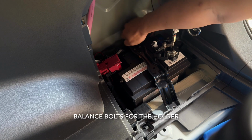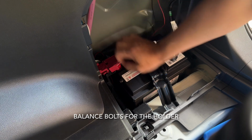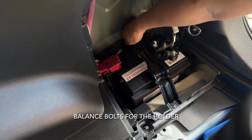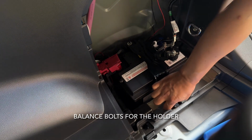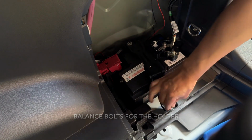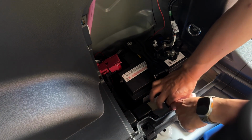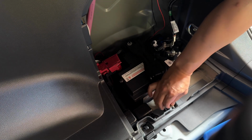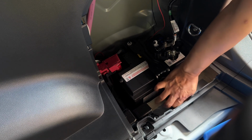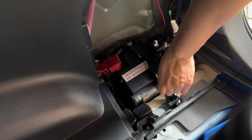And you've got to sort of balance between each of the arms, between the left and right, so that it clamps in quite neatly. Finger tight's fine anyway, and then we'll get into the bolt. You can see I'm just balancing between the two to make sure I have enough tension on the bracket, because once you put the bolt in, it's hard to actually see how much pressure the brackets will place onto the battery. And if you do it too hard, it makes it harder to put the bolt in. But there you can see I've just put the bolt in loosely there. And I'll tighten it down a little bit more.